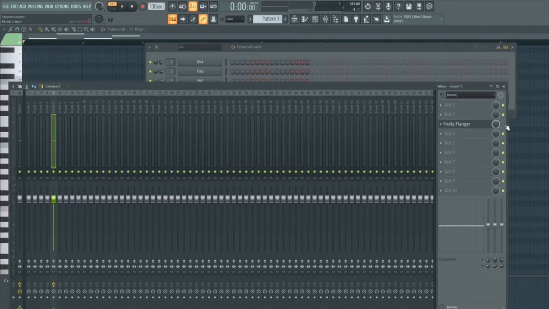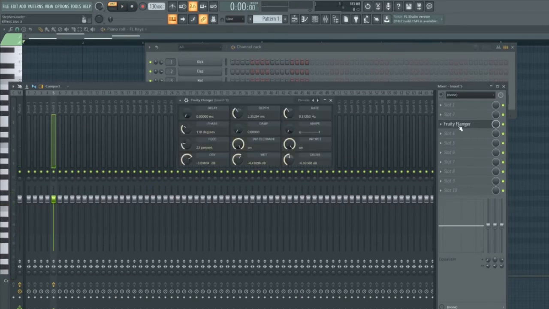And with it off. And I'll adjust the mix level so you can hear the difference as well. You should be able to hear the difference.